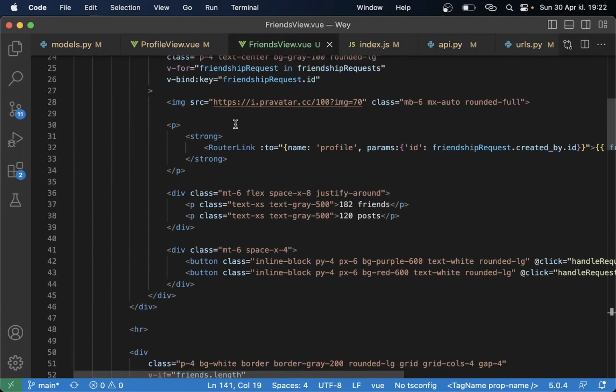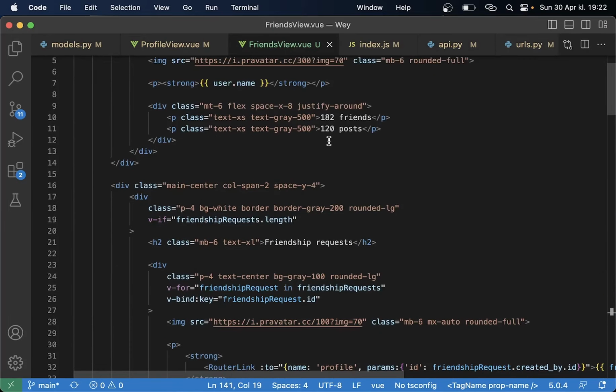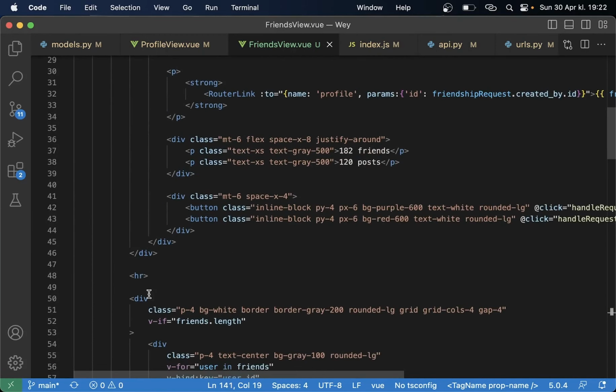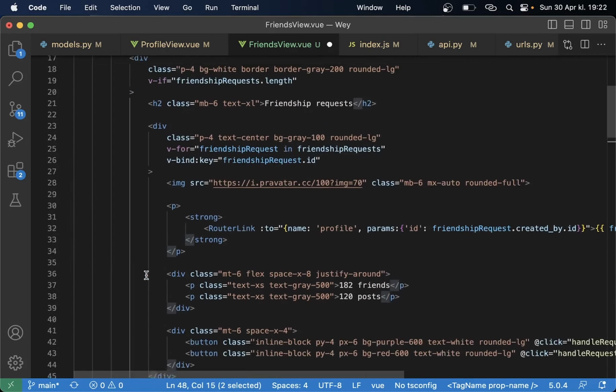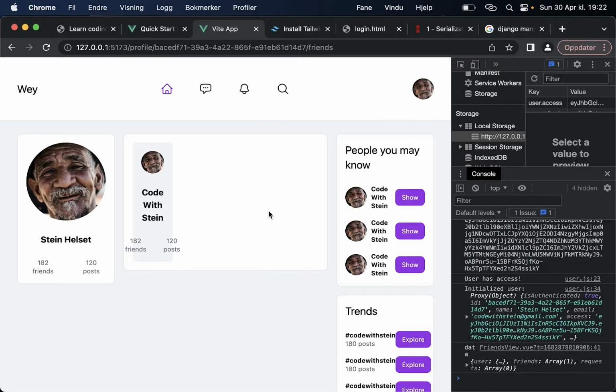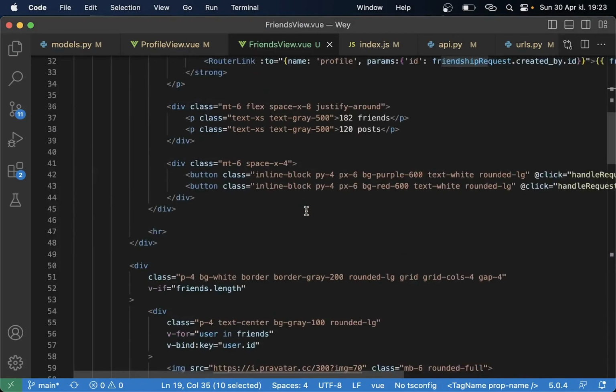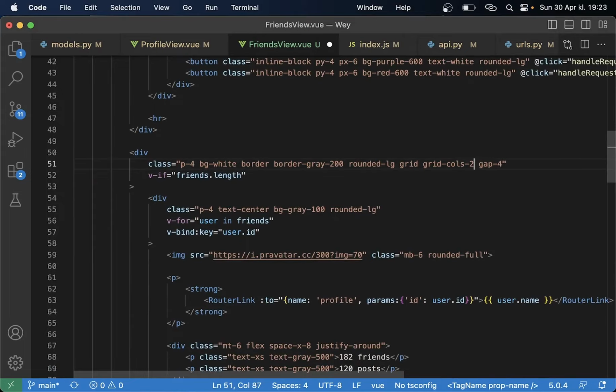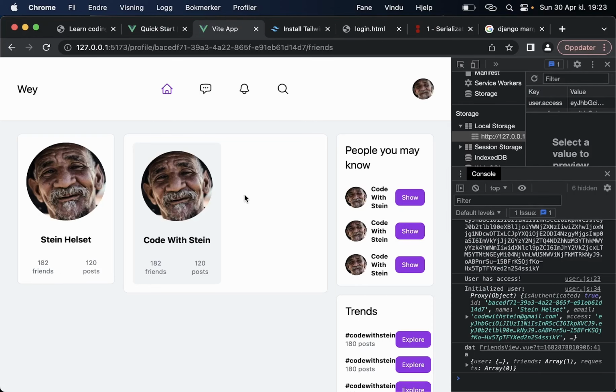So go back here again. Where is it? It's there. Can put it inside this div instead. And this div is controlled by the length of this list. So now that is gone. Perfect. I can also make this a little bit wider. So if I scroll down, we can say grid-cols-2. So now we have two and two friends. Nice. So now we can actually send requests and we can accept them, and reject should also be working.